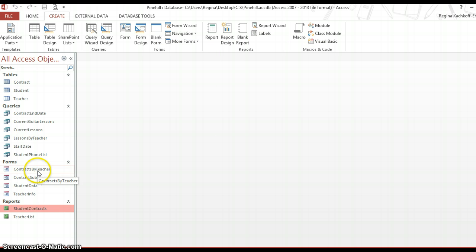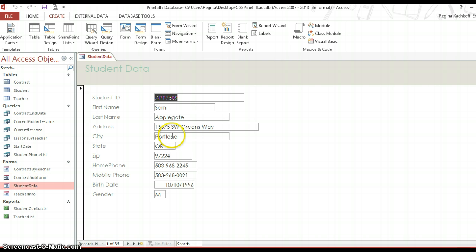And now we can open it up, Student Data, and you can see that we have this lovely form created with 35 different records here. One thing I did do was I applied a theme here that was only for this particular form.